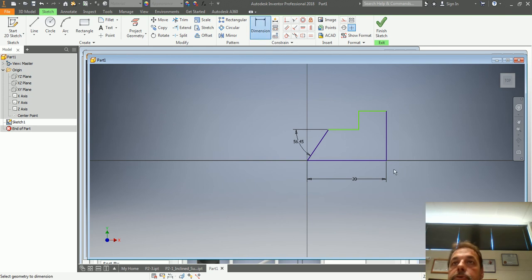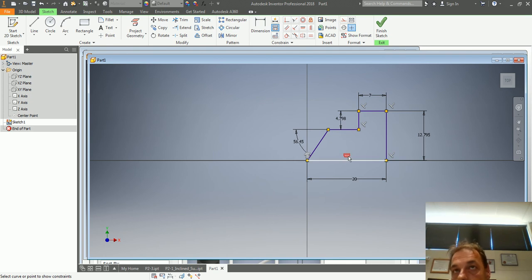So let's go ahead and put this dimensional constraint back on here. Say yes. And then of course just grab one that's constrained and one that's not constrained, say yes. Same here to here, say yes. Alright, now you can say show all constraints. Okay. And we also have one down here. This is a parallel constraint. Okay, so just make sure that all your sketches are dark. If they're dark, they're ready to extrude.